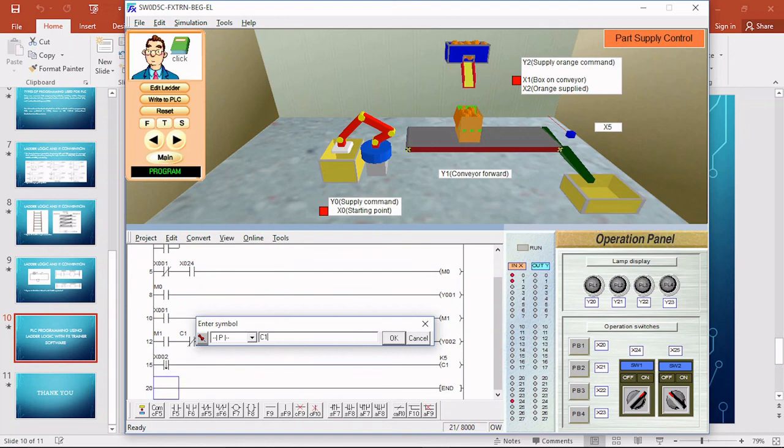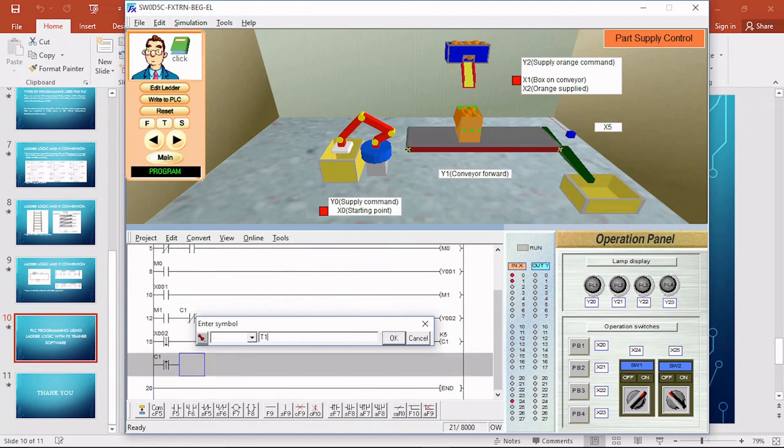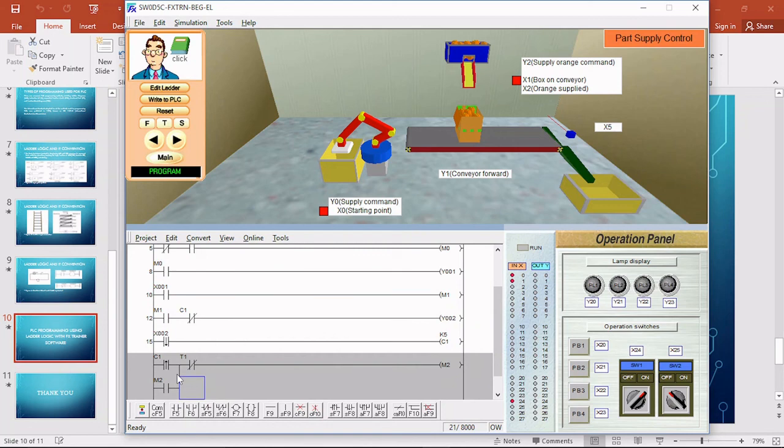So I'll be using a timer just so I can have some level of control, which here will be a normally closed. I will explain in detail why I'm using this. Then the relay: we have used M1 already, so M2 in this case, and I'll be latching M2 here. Now why I will have to latch M2 here is because C1 here is a rising edge, so after 5 has been counted, C1 here will go from 0 to 1 momentarily.